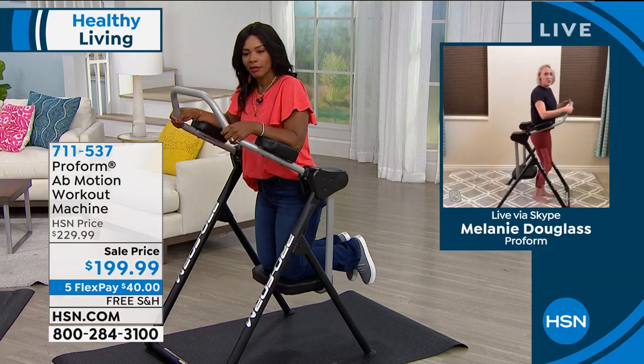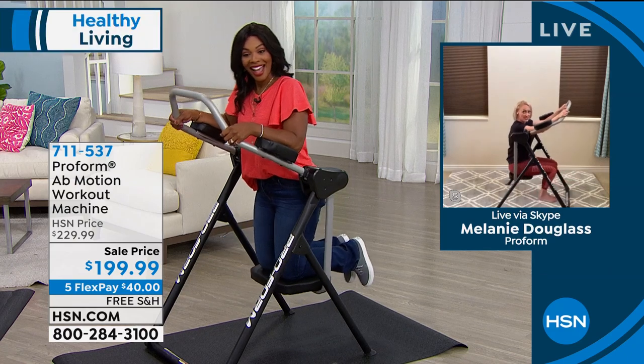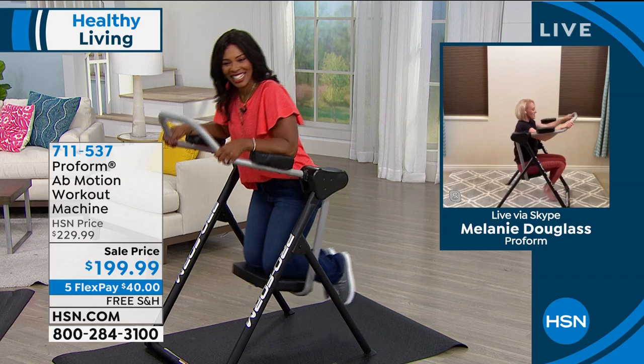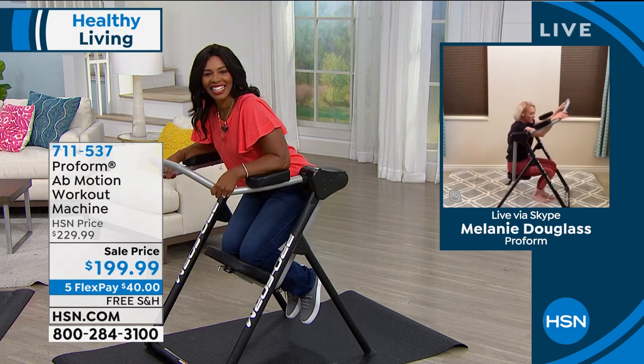But check it out. I can actually step through, I can have a seat, and I can do a seated crunch. It turns into an ab chair. Nice. So I'm not having to get down on the floor. I can feel my lower abs now kicking in.